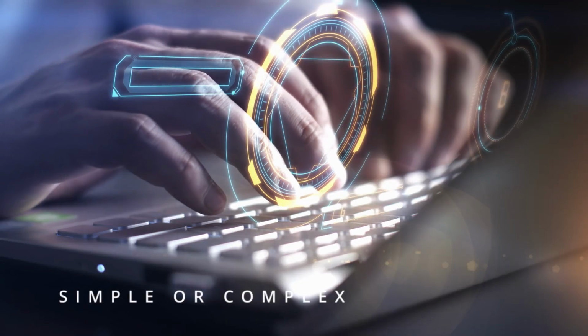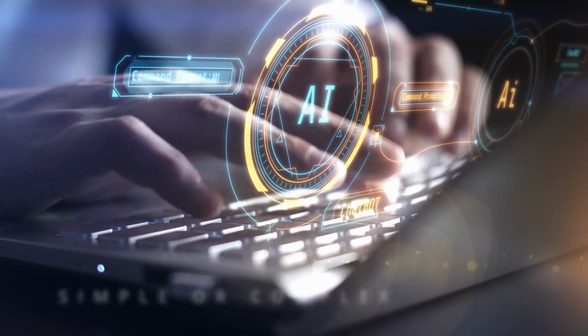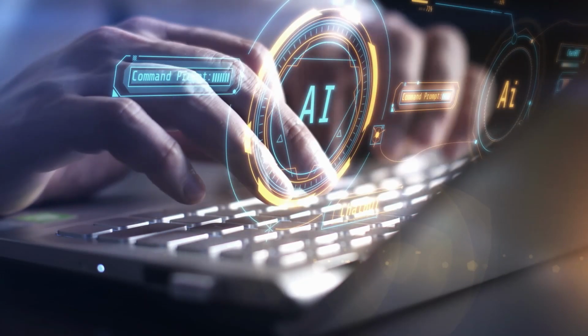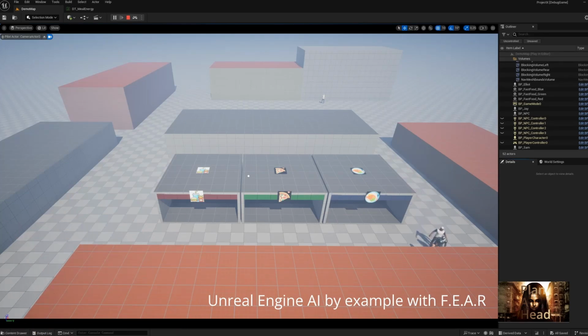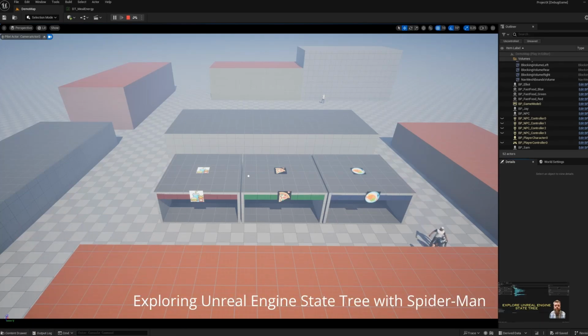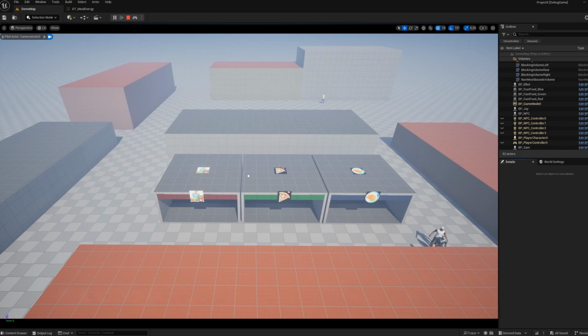The implementation of utility can be as simple or complex as the game requires. This example uses Cope, discussed in this video with utility AI. Actions are implemented using a simple state tree first discussed in this video. The NPC has two goals, namely wander, representing going about their daily life, and find food, for when they're hungry.